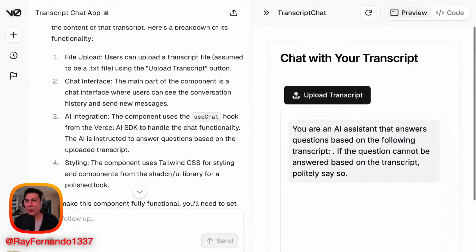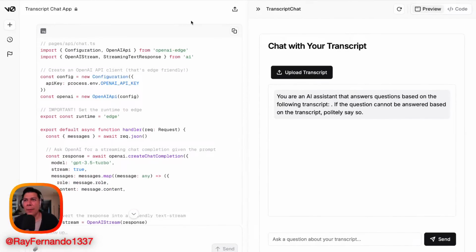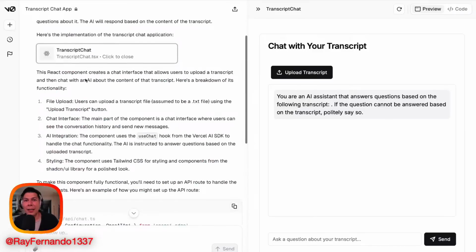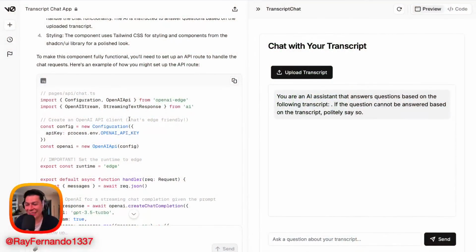Yo, actually the app already works. Sheesh, let's go. Let's ship it. Oh my gosh, that's amazing. See, in the previous one, it was actually just a prototype, but here it's actually working, like full on. Hey, let's go. It even gives me the way to connect with the OpenAI endpoint. Let's go. Oh my gosh.